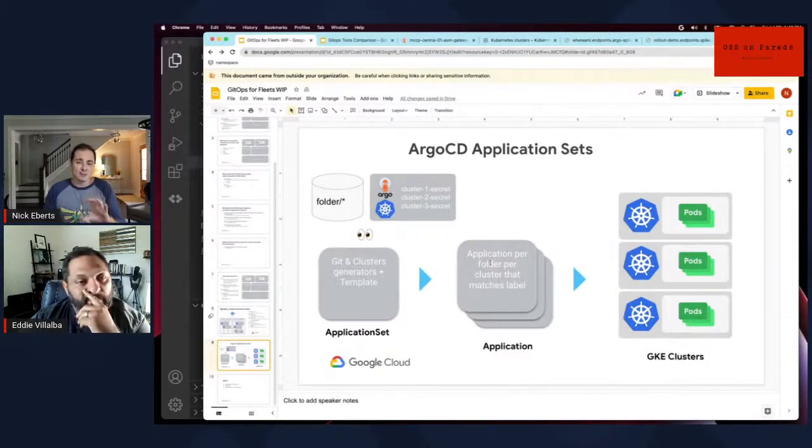And then you give it a template, and what it does is it iterates over the generators and creates n number of applications based on the output of the generator using the template, right? Gotcha. And one neat thing you could do with these application sets is you can use what's called a Git generator, and you basically point them at a folder, right? And that Git generator looks at the folder and says, okay, every subfolder in this folder is going to be an application.